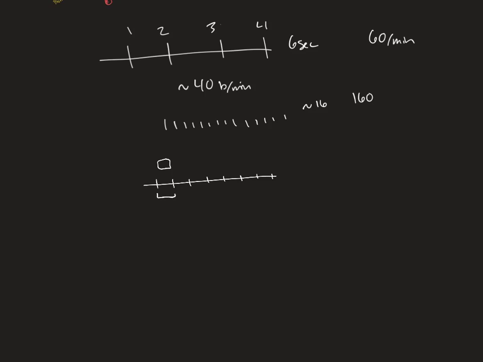If you have this duration between QRSs, one box, that's 300. If you have it between two boxes, that's 150. Three boxes is going to be 100, and so on and so forth. Four is going to be 75, 60, 50, 43, and 38. I mean, you can memorize these. I have them memorized, except for 43 and 38, because at that point, you know they're bradycardic.